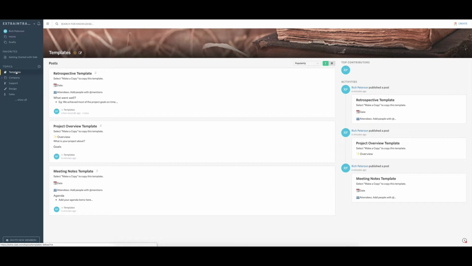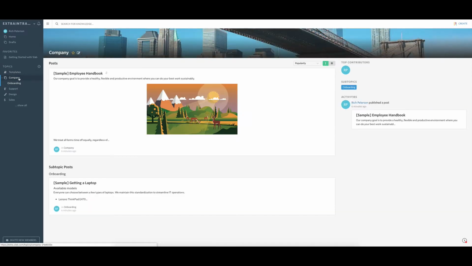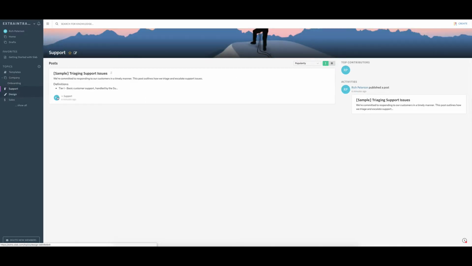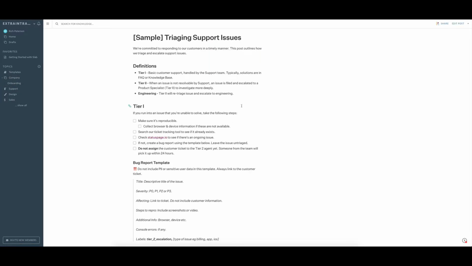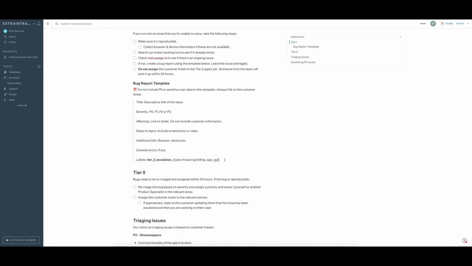So if I click on, say, what's called topics, so these are almost like folders within Slab, and so we've got some templates that I've got in here, we've got some posts. They look quite different, but once you jump into them, they are pretty much just like that standard document view, and it does have that to-do list functionality on the side as well. So I can come in and if I click on edit post, that's when I can kind of mark things off, or I can add extra things in.